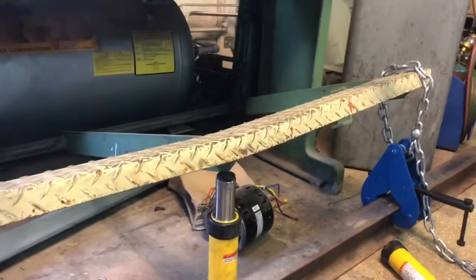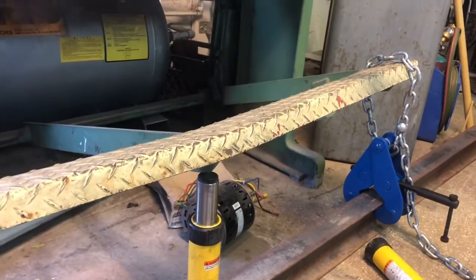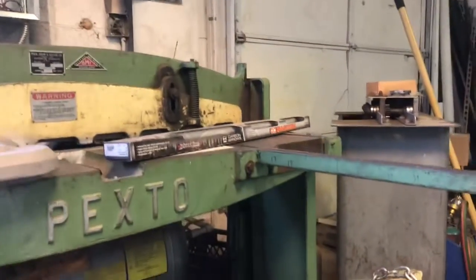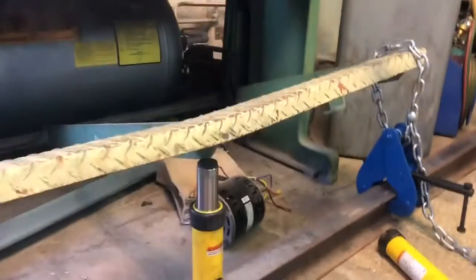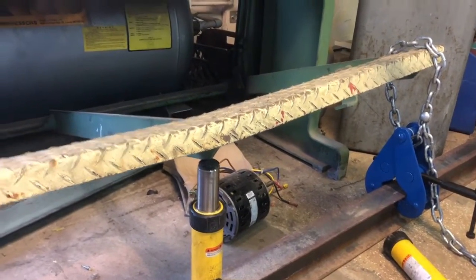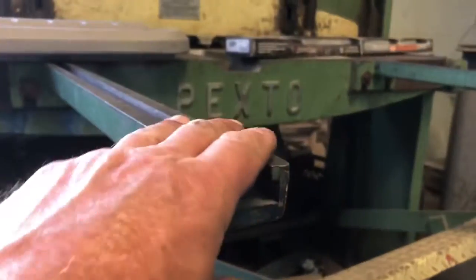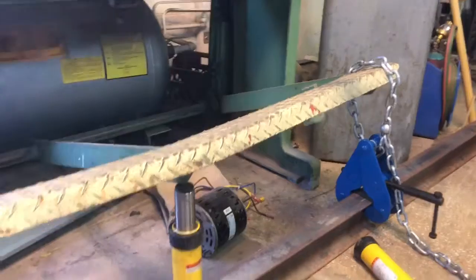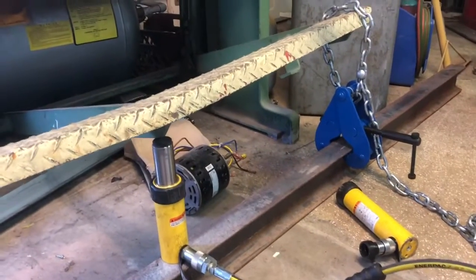Okay, so I got this 52-inch sheet metal shear used. It's a Pexto. They make nice shears. Problem is somebody tried cutting something too heavy on it, grabbed a hold of these support arms here, got their feet in the middle of the treadle, and pressed down for all their might and bent the damn thing.